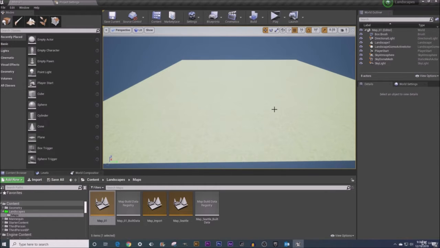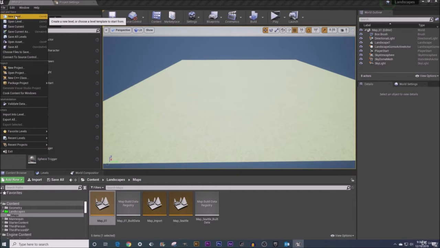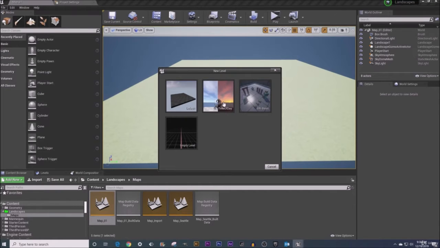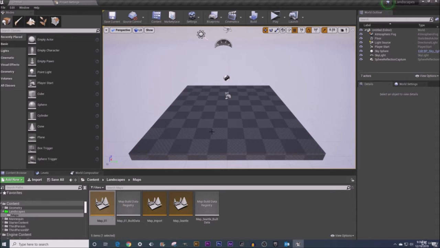Now, before we do that, I want to create a brand new map here because when I created this level, this map 01, I came under File, New Level, and I used this time of day template, and I've noticed by playing between videos here that my frame rate is rather low. This is a largely untested level for me, and I don't know how performant it is. However, this default level, which I want to choose instead, I know that my frame rate is pretty high when I use this, and I want to make nice quality videos for you all, so I'm going to choose this one to demonstrate some sculpting.